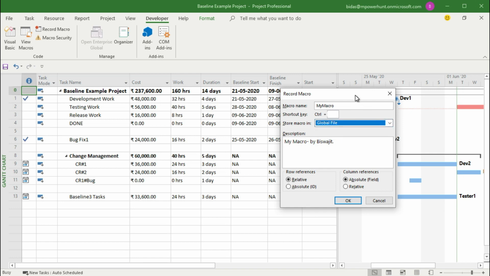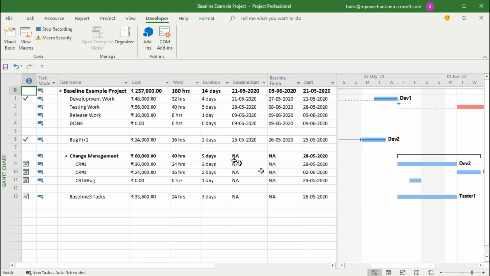With the global file, you can use this macro later on. Click OK, macro recording started, and unless you do some execution command, this will not record anything.